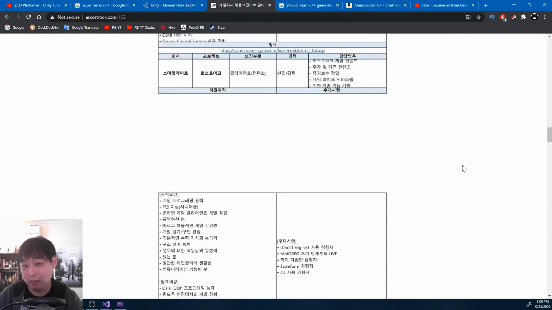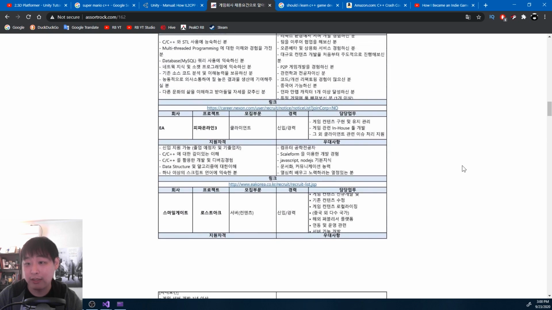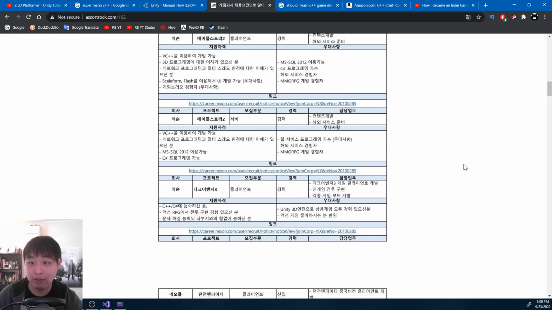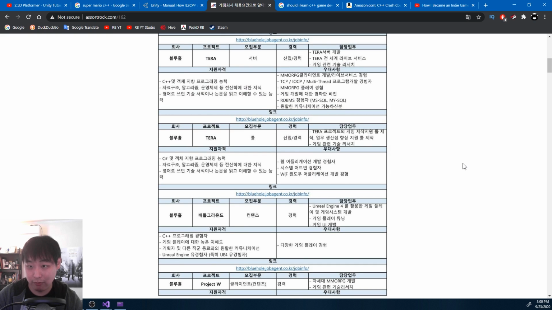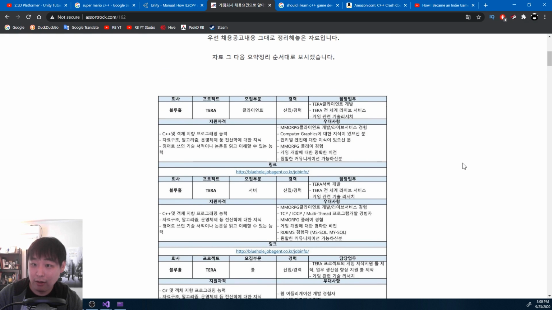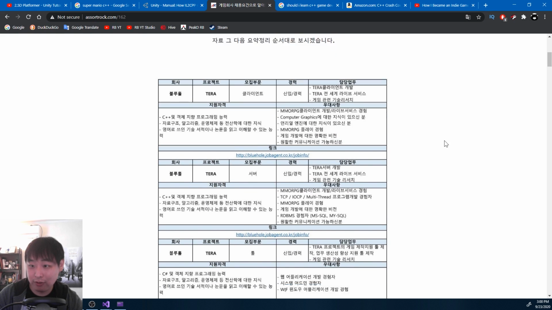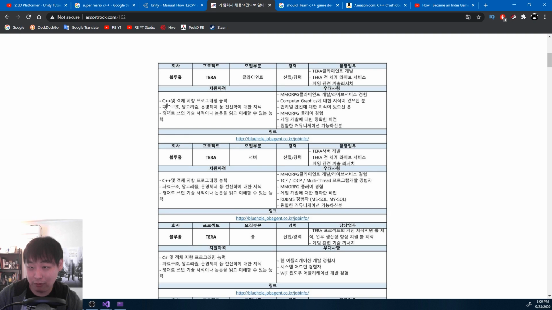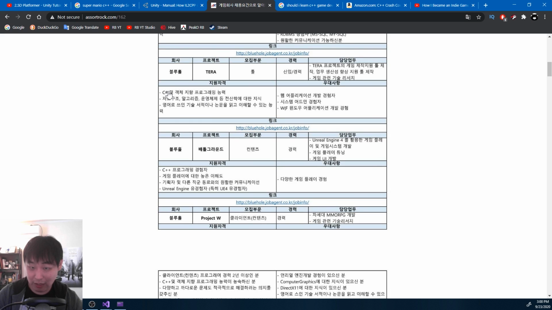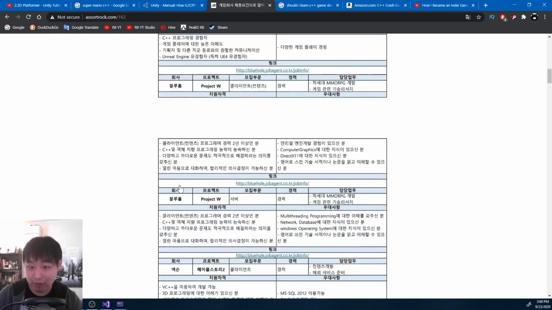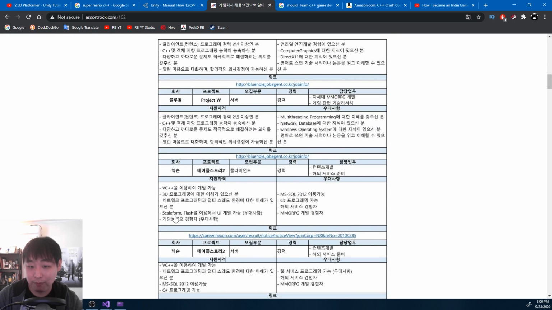This guy organized and wrote down the job requirements of those companies making millions or billions of dollars, video game companies. One of the first things you're going to notice, you're not going to read Korean, but one of the first things you're going to notice is C++, C++. C# here, this is not very common, but there's C++ everywhere, right?